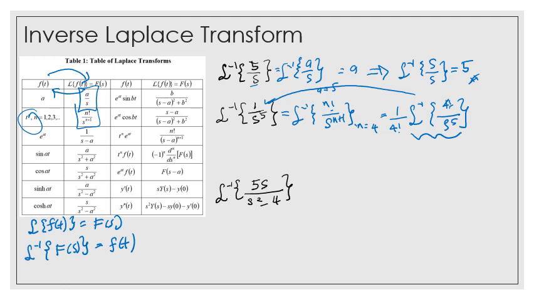So this one is equal to the previous example. When we use the table, we get 1 over 4 factorial, which is 4 multiplied by 3 multiplied by 2 multiplied by 1. The inverse Laplace of 4 factorial over s to the power 5 is actually equal to t to the power n, so t to the power 4. So the answer will be t to the power 4 over 24.